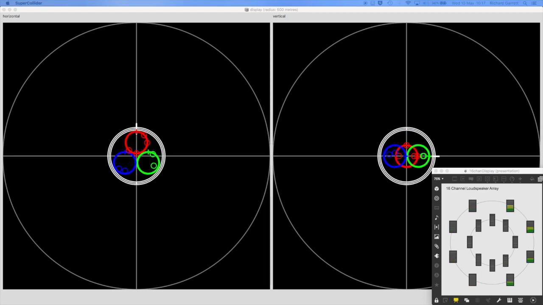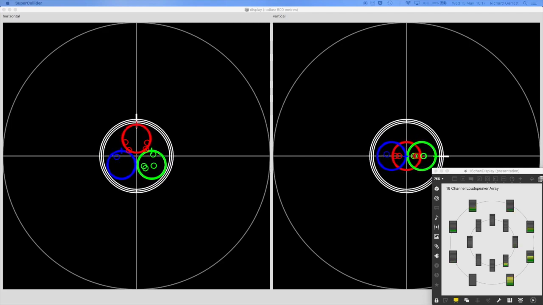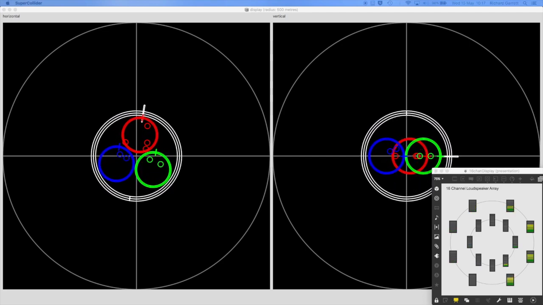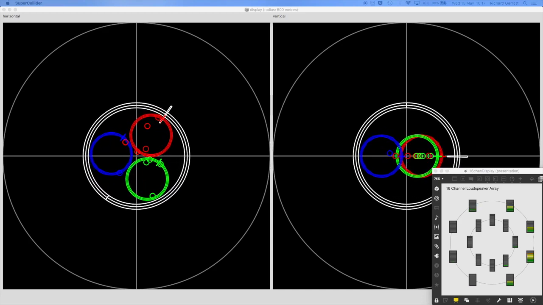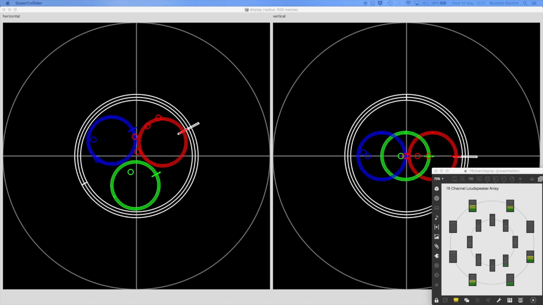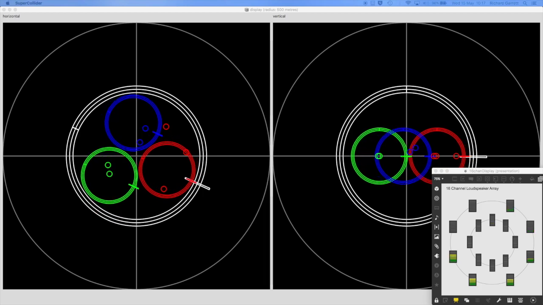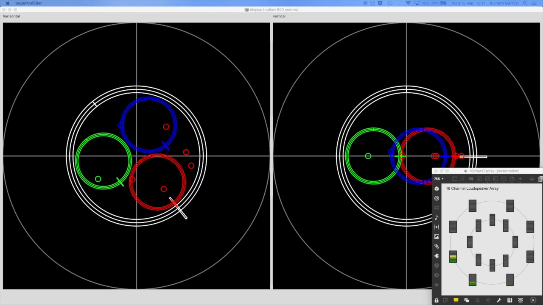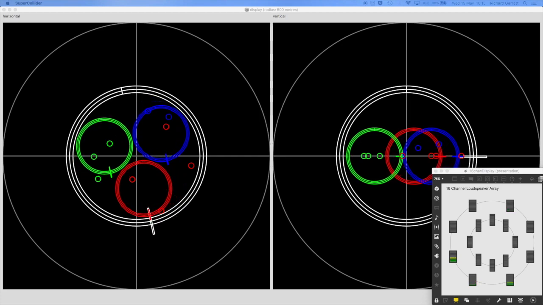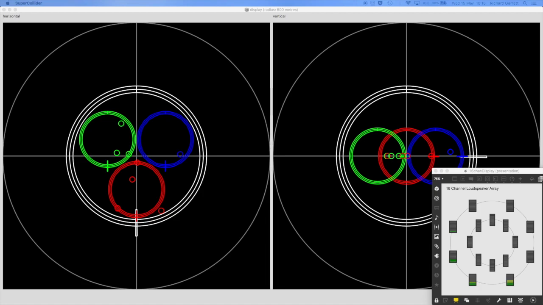Now I'll expand and rotate the parent to further demonstrate how the children inherit its position information. I can still alter the child bubbles individually, not just in their spatial location, but also by adjusting other parameters contained in the event metadata. For example, I can reduce the event density in the red bubble, slow the tempo and pitch of the blue, and raise the pitches and densities in the green.